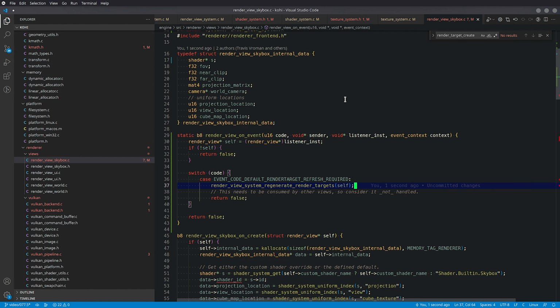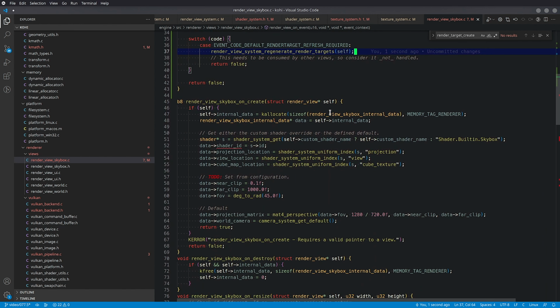And then we're going to come into on create, and we're going to basically refactor this section. So instead of getting the shader from the shader system, because we wouldn't have actually created it yet, we're going to go ahead and set up the shader in here, and then load the resource and all that, and set up all of these locations as we need.